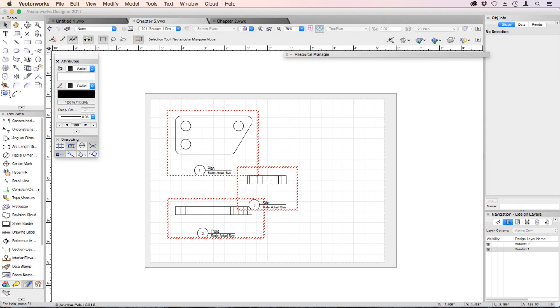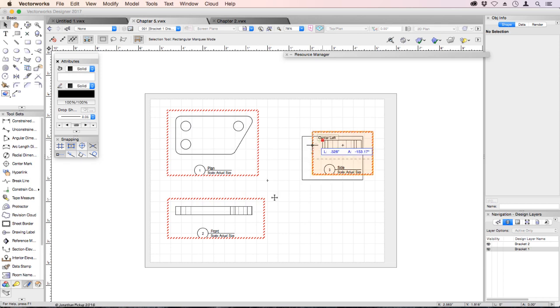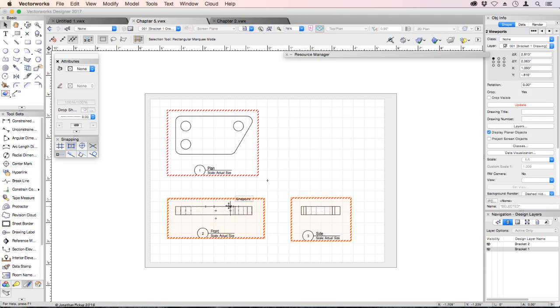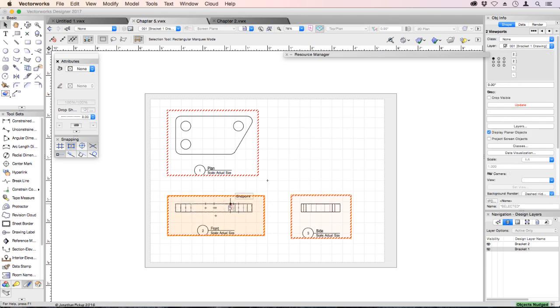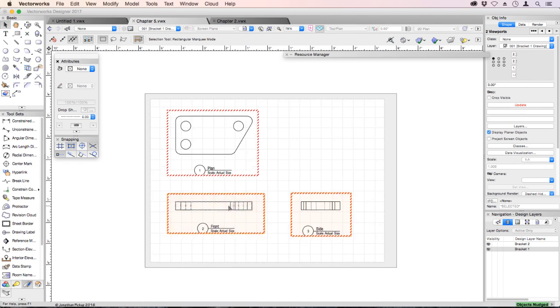So back to our selection tool. I'm just going to move that out of the way. So I want to grab it by that corner, touch that part of the other view, come across until I line up, and then let go. Now we're going to annotate these, so we might want to nudge those up. I've just selected them. I'm just using my shift and my arrow keys to move that up because we've got a title block to go in the bottom here.